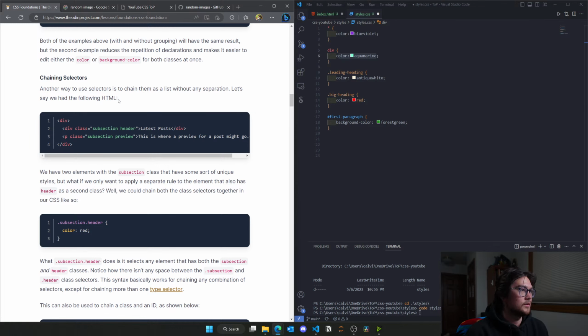Oh, okay. So this is like a parent-child relationship. If we have this div here, and then one of the child divs has this class of subsection header, and then this paragraph class with subsection preview, we can do dot subsection dot header.